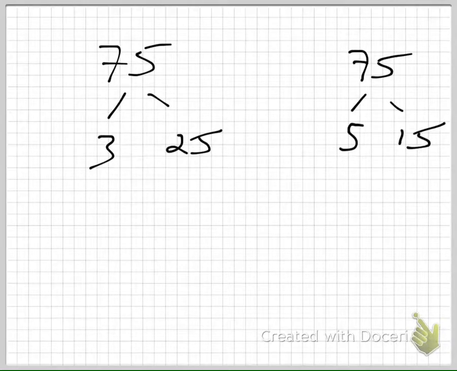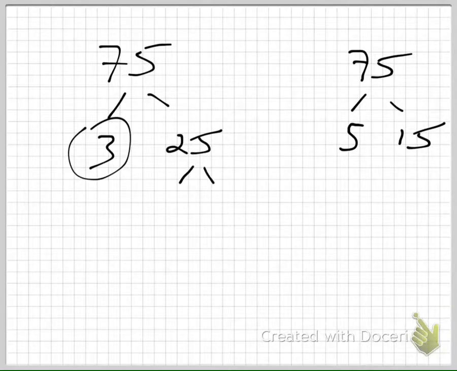Don't you agree that 3 times 25 is 75? What about 5 times 15, is that 75 as well? Yeah. Is one of them right and one of them wrong? No. They'll both work. We're going to do them both ways just so you can see that it doesn't matter. Is either 3 or 25 prime? Yes. Which one? 3. 3 is prime. Circle it. It's done. That part of the tree is over.